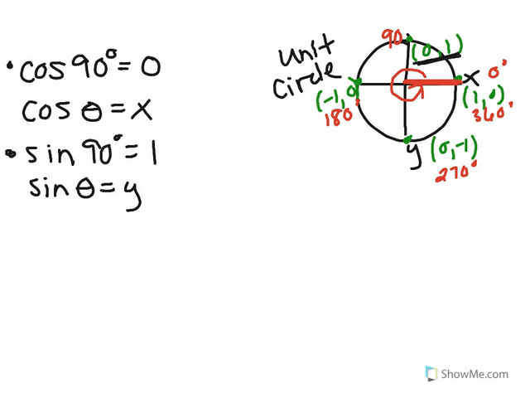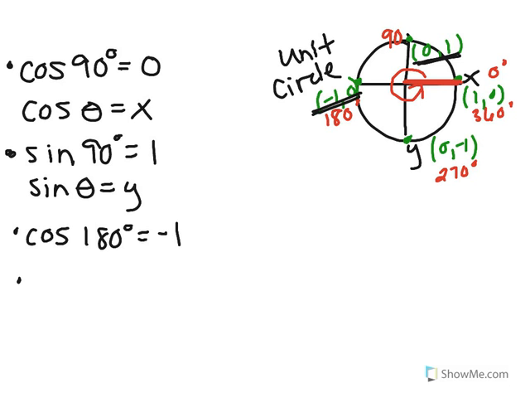So let's try another one. Let's do the cosine of 180 degrees. So I want you to look at the picture and see if you can determine that in the next couple seconds. If you say that it is -1, you are correct. Because this right here on the left-hand side of my unit circle is my 180 degrees, and -1 is the x value, which is also what represents cosine.